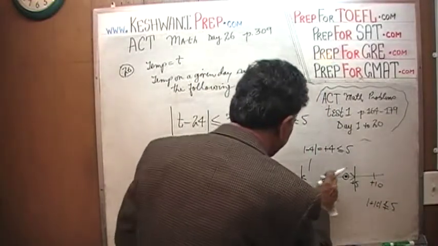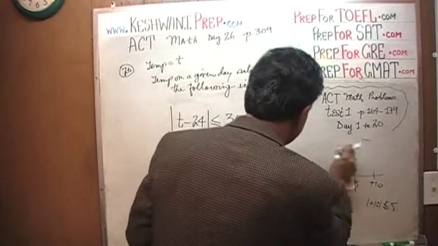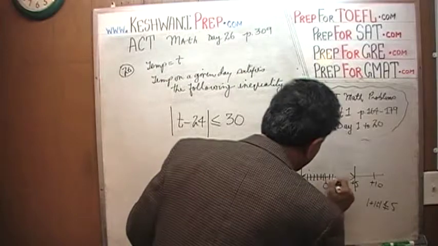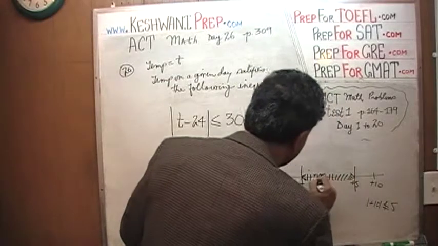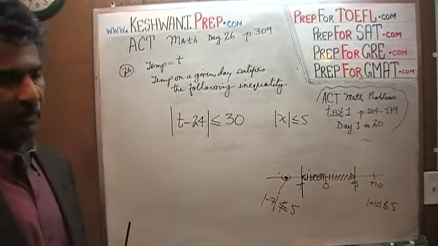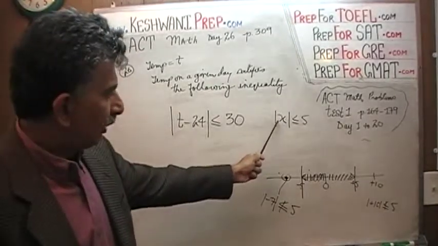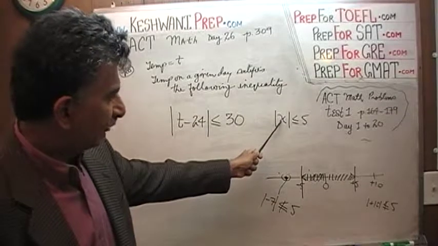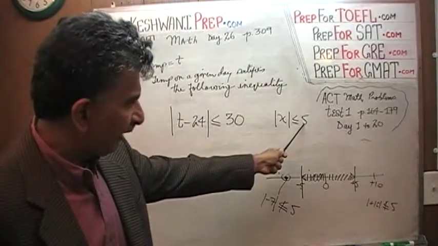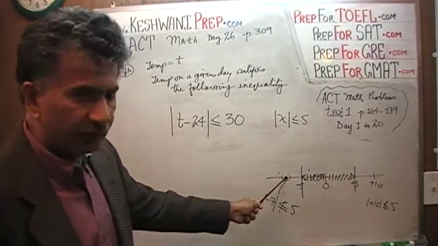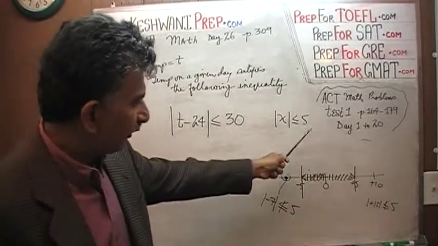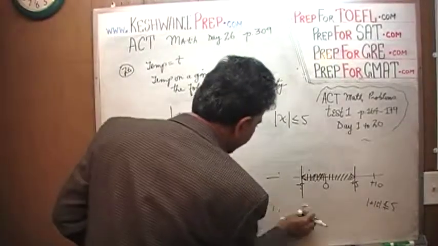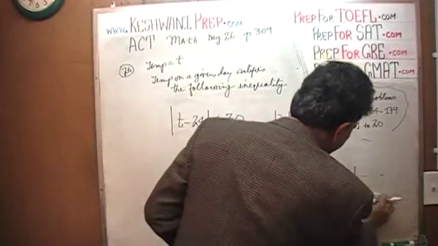Let me erase everything here so that we can see it clearly. It has to fall in this region, between negative 5 and positive 5. Whatever appears in the absolute value sign, listen carefully, has to fall between negative 5 and a positive 5. That 5 tells us we are 5 units away from the 0 on the left hand side, and 5 units away from the 0 on the right hand side. You understand? It cannot be negative 7, it cannot be positive 10.